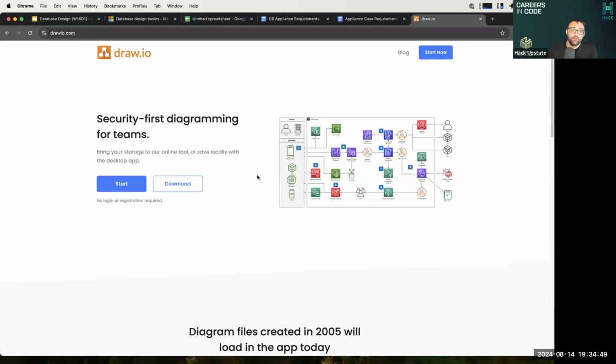Draw.io used to be called diagrams.net, and then they changed it back to drawio.com. There was also another one called Lucidchart. Lucidchart is very similar to Draw.io. I believe it was forked off the same open source project. So I just want to throw a couple alternatives out there for you guys to look into so you know that they exist. But anyway, diagramming tools are your friends as developers.